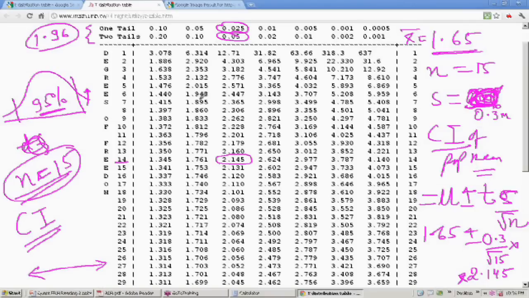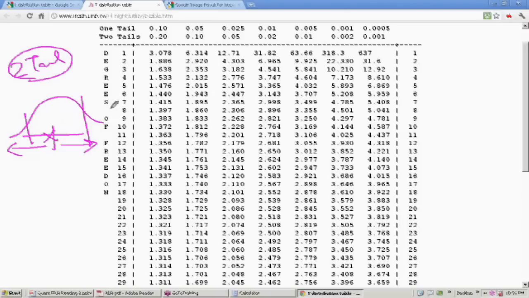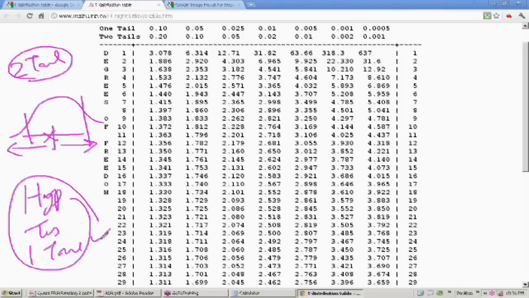Okay, please note that here we are computing a confidence interval. In a confidence interval, you try to create an interval. So you have the mean, you can go left side, you can go right side. As a result, we have two tails. It is not that we will always be seeing two tails. When we do hypothesis testing, we will be seeing one tail, and that is important for us to know, because the one-tail test is important to understand. But as of now, whenever a confidence interval comes, you have to think from the two-tail perspective.